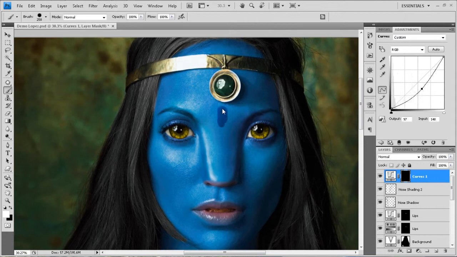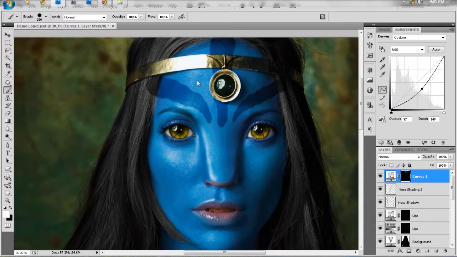This takes some time to get it to look the way you want it to look. Now right now the curves layer that is doing all of this, I'm over exaggerating it. It's very dark, just so that I can see what I'm doing.